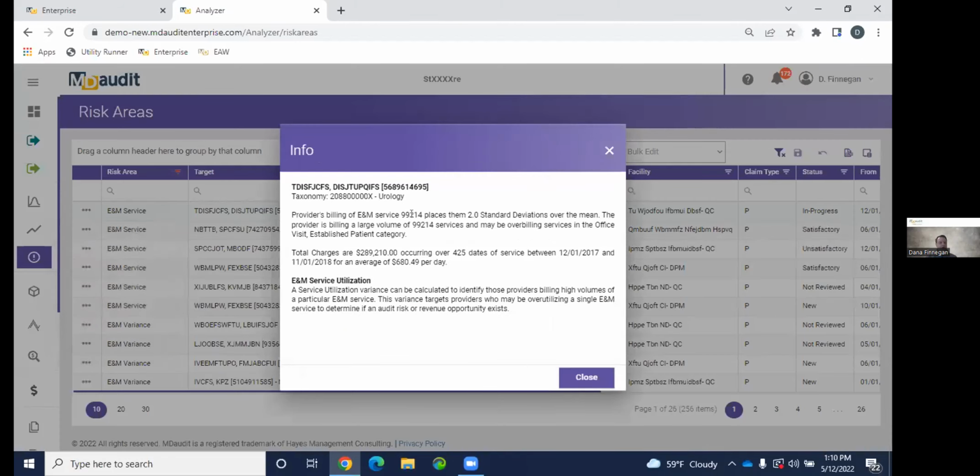It's actually going to show the code or codes he's struggling with, like the level 4, that he's overbilling those services compared to those benchmarks we spoke about, and giving you some really great insights into the amount of charges that have gone out to his respective payer mix, because that's obviously a sign of risk. And that he's actually 2.0 standard deviations over those normative benchmark means.